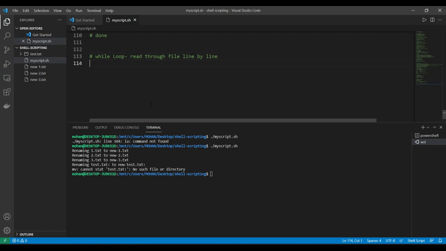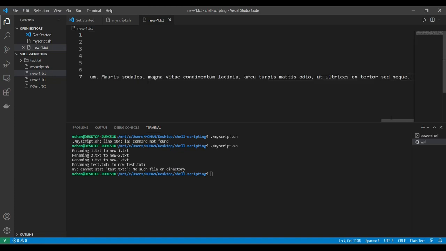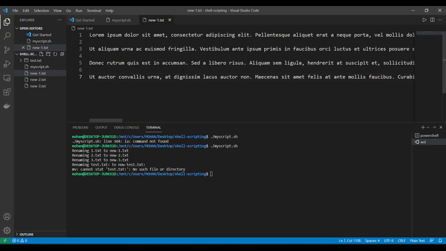None of our files have anything in them, so I'm going to open up new-1 and put some sample text, just a couple of paragraphs, and we will put that inside the txt file and save it and close it.